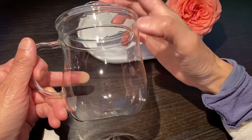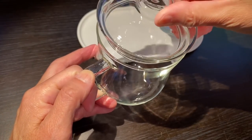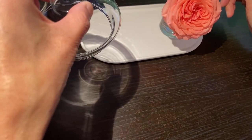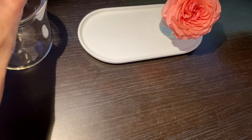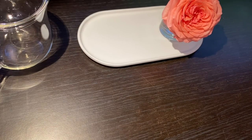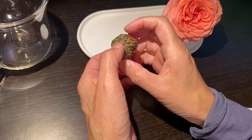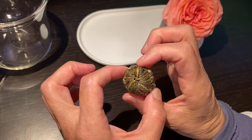So today we will use this tea mug. There is a drainer inside, but today we want to make some tea. Today we want to make a flower tea. I want the tea to be free flow. Let's take a look at this tea, and this tea is called Dongfang Mei Ren. I think I have boiled the water.